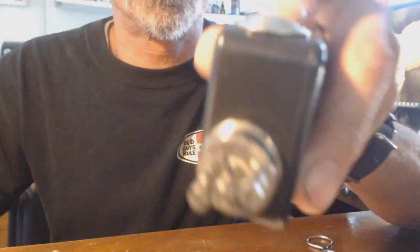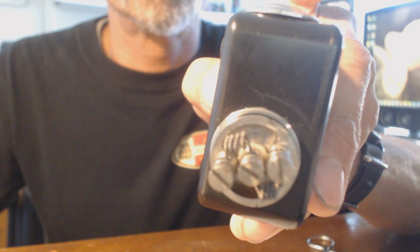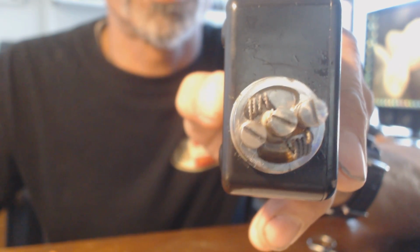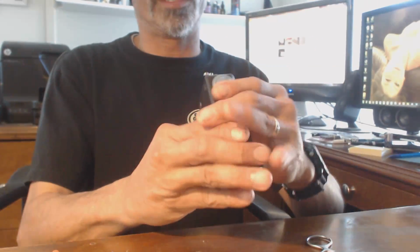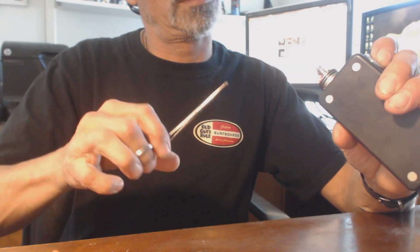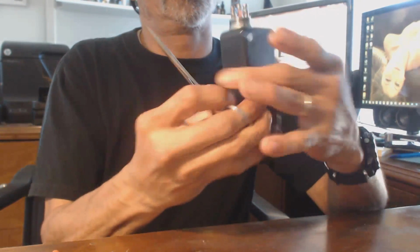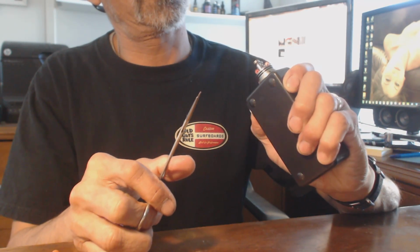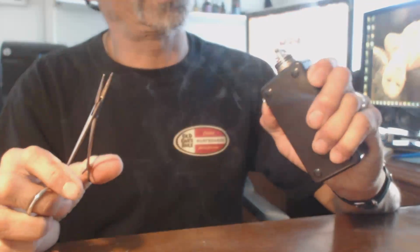Before I do any dry burning, I will let you see the finished effect on the two coils. Okay, the second coil is the one on top. See, it's a little bit more sloppy, but that's alright because I'm going to clean those up right now when I dry burn it. Remember, when you're dry burning, always pulse. You don't want to just fire it directly right off the top, because you can melt down your legs. Not usually with Kanthal, but for sure with nichrome. But today I'm using Kanthal.